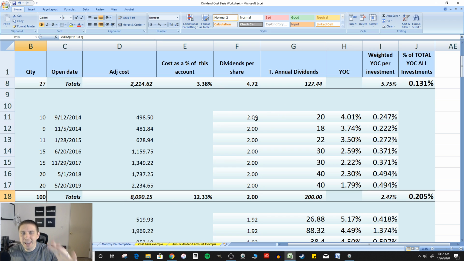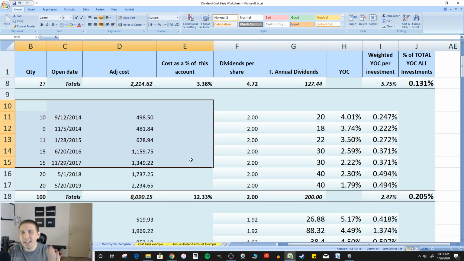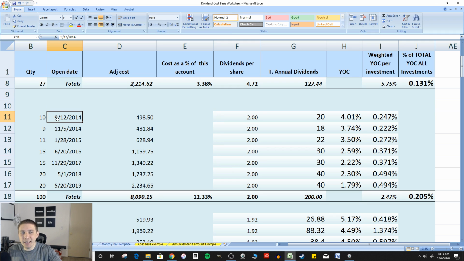Now for me, this account, as you're going to see on my spreadsheet, this blue highlighted area is just my taxable brokerage account. I have a set for a Roth IRA, my wife's Roth IRA, which is already set up for you, which I'm going to unhide after I've explained this, but I just want to look at one area at a time so you understand how this works. When you open this template, of course, you're going to see all this information on here, but you're going to modify it. You're going to probably delete everything that's not a formula and insert the investments you own, whether they're stocks, ETFs, how many different sets of shares you've purchased, and so on and so forth.